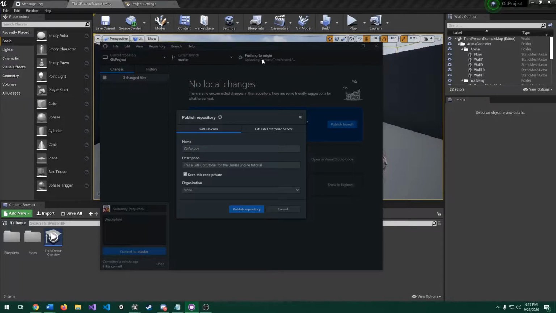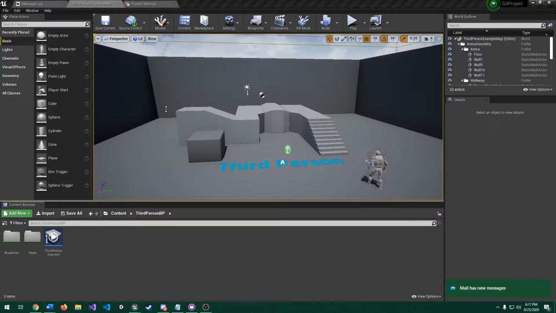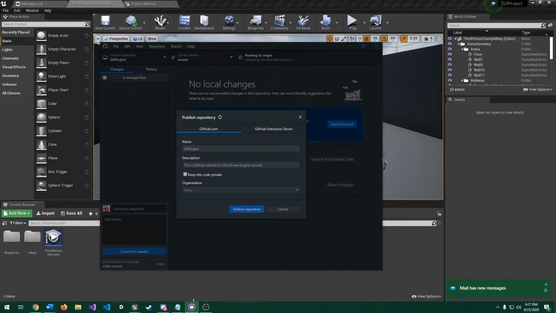Once that's done, this button is going to say fetch from origin. If there are no changes, it will just fetch, but if there are changes, however, it's going to either ask you to pull or push. So what this means is that, say you make a change here.